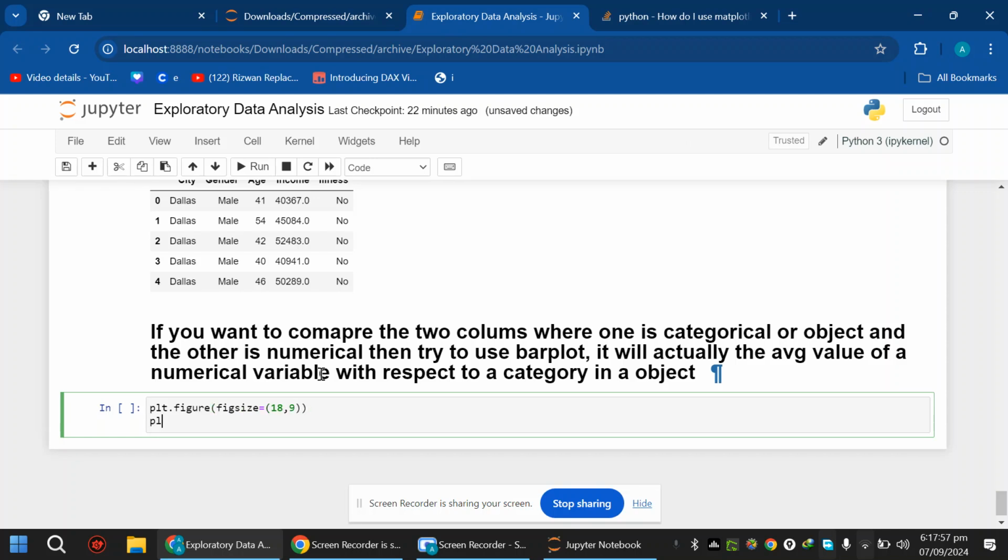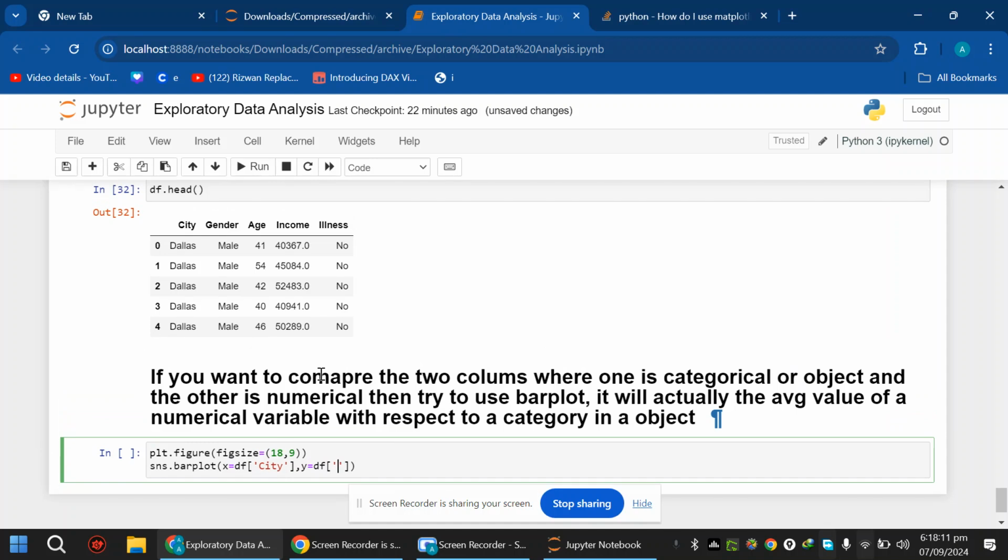Then we will create a bar plot, sns.barplot. On the x-axis I want all these cities, and on the y-axis I want the income here.